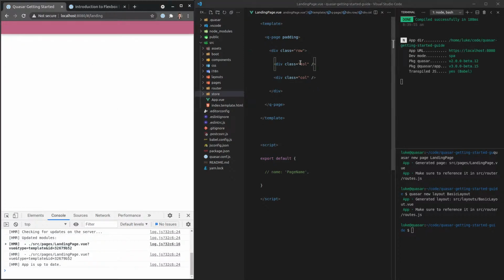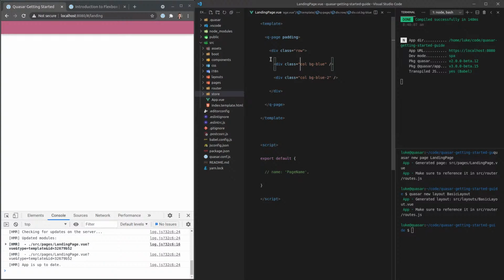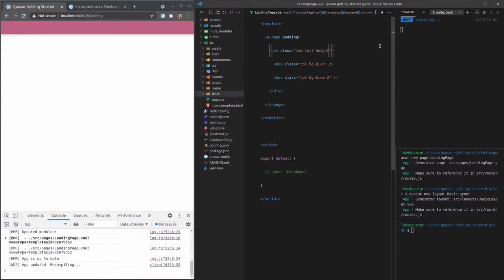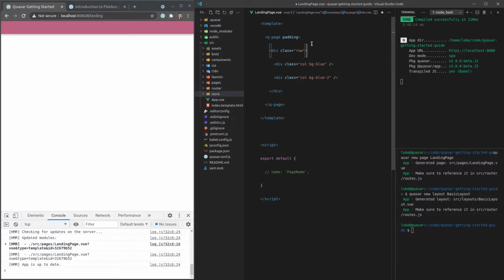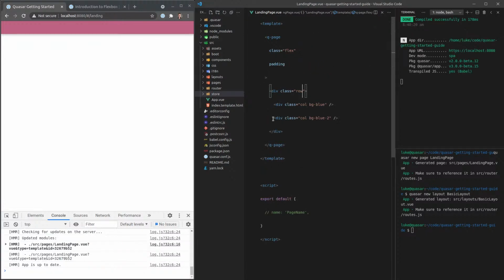And then we'll have to do something like background dash blue, and then this one can be, I don't know, blue dash 2. Let's see if we can say full height here. Or maybe we can say class is equal to flex. I think I can do something like that to make it full height.